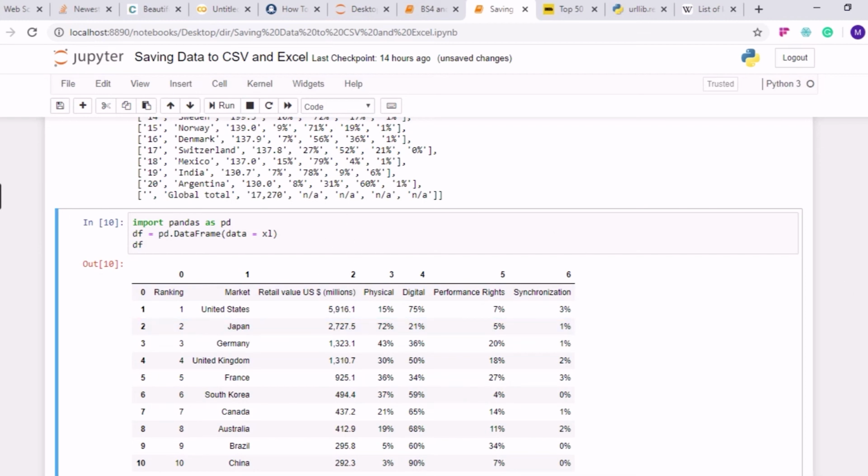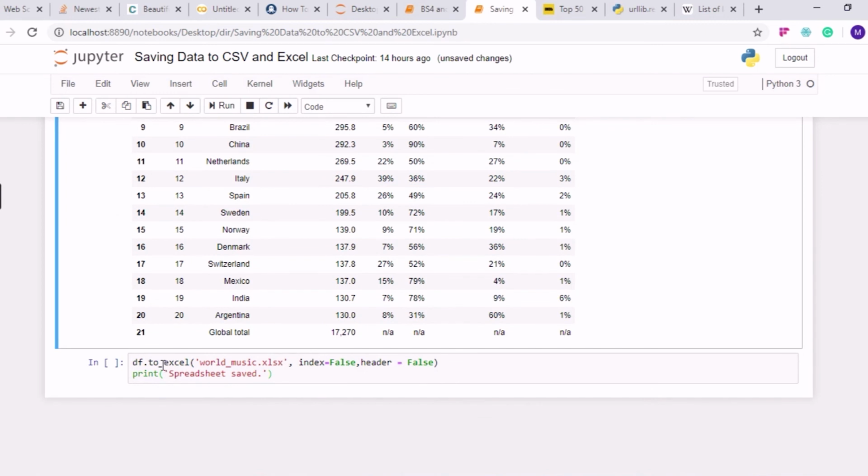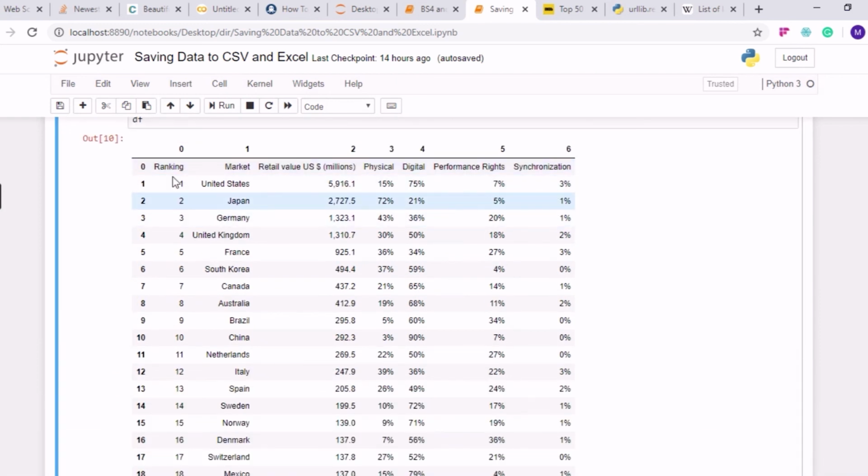So what I am doing here is, to write your Pandas DataFrame back to Excel, what you have to do is just call your DataFrame, call the method to_excel, and pass the name of the file that you want to create. In this case I have passed worldmusic.xlsx. So that's the name I want to give my file, and index is False, because if you don't give index=False, we will see what it has done here. My ranking is my index, that's what I want. I want my ranking column as the index. I don't want this extra column 0, 1, 2, 3, 4.